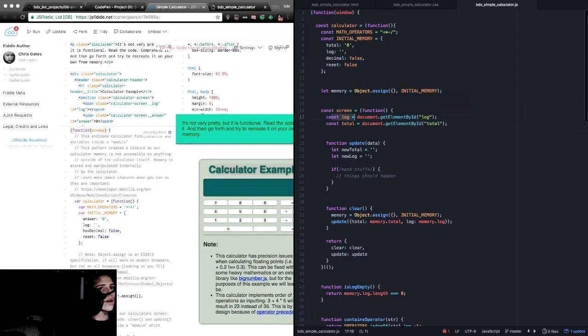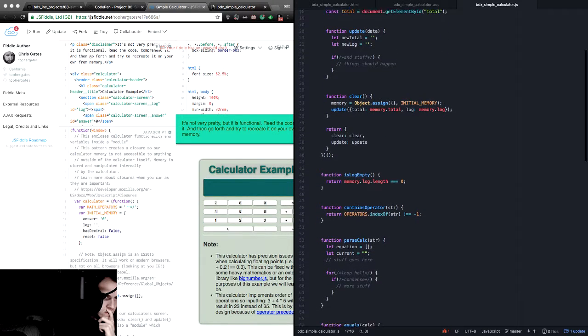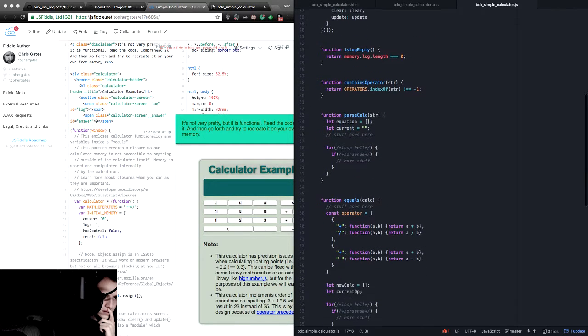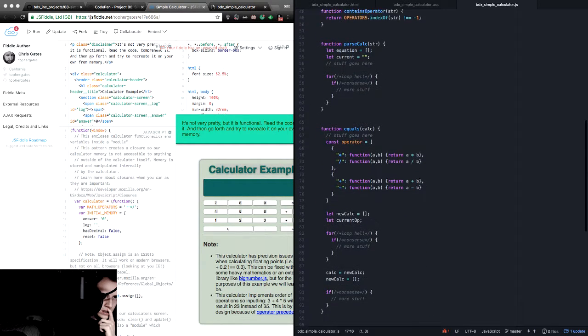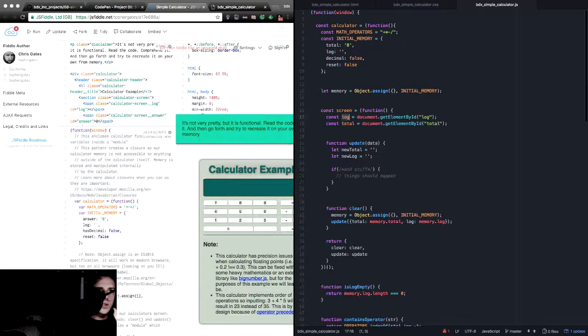This is just for variables, so we'll end up doing log and total as capitals only. I don't know how I want to handle that. We'll worry about those particular specifics a little bit later.